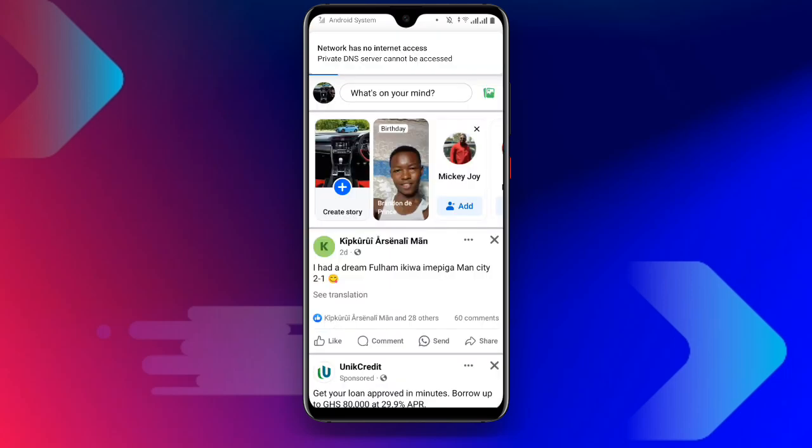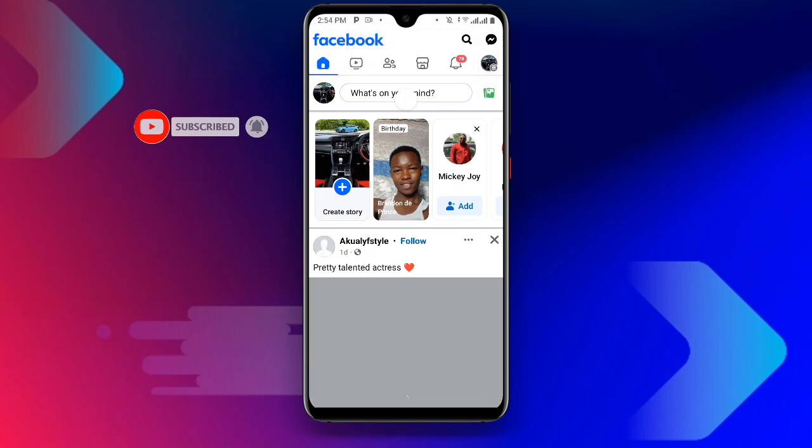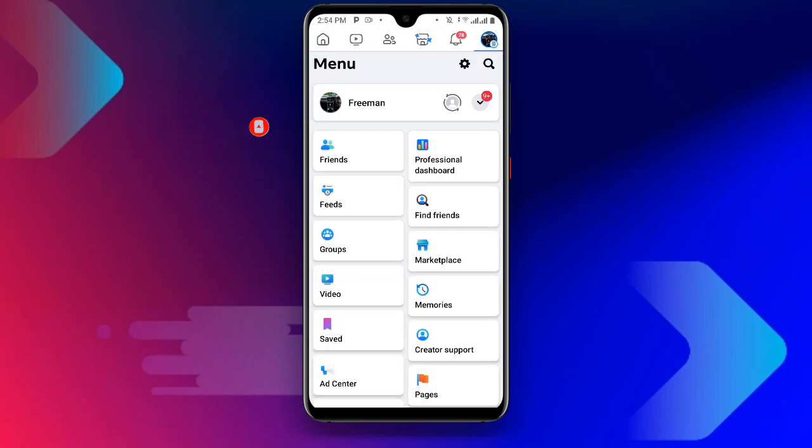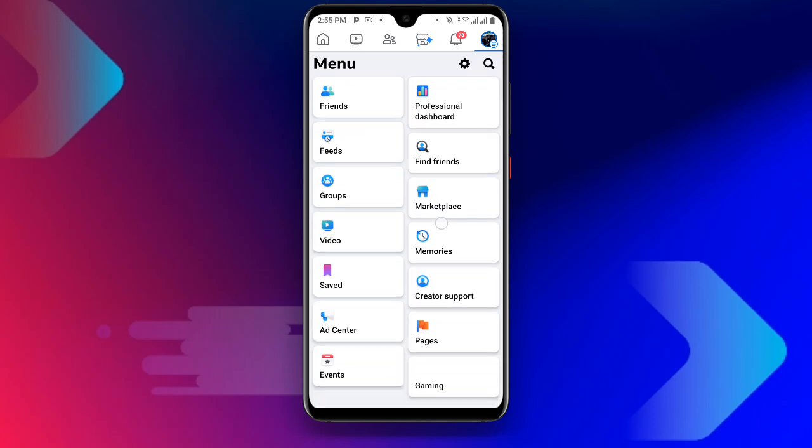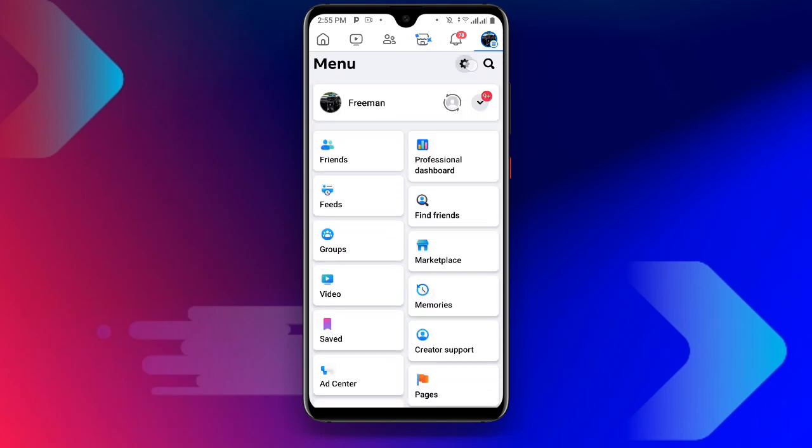Once you open your Facebook over here, just click on your profile or the three lines at the top right corner and then click on settings.